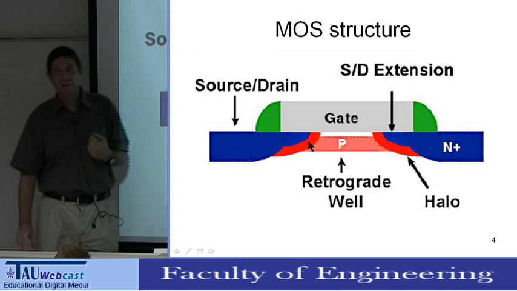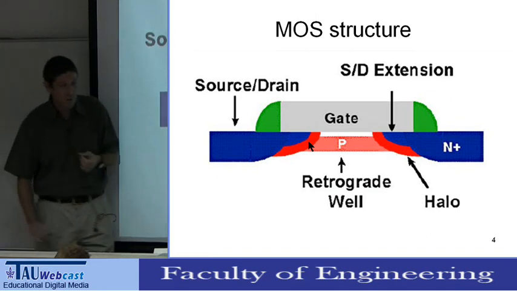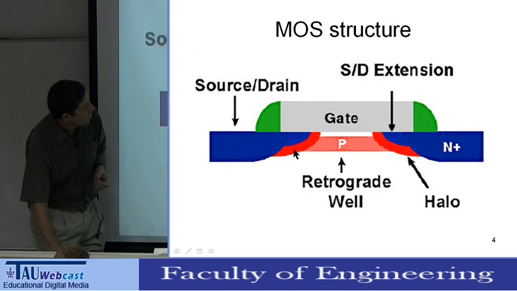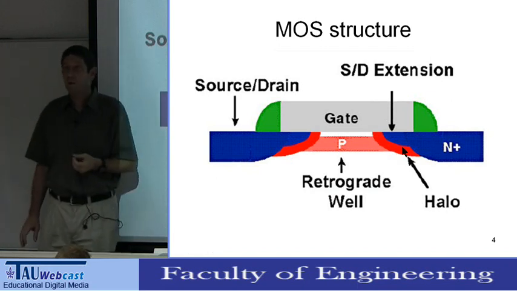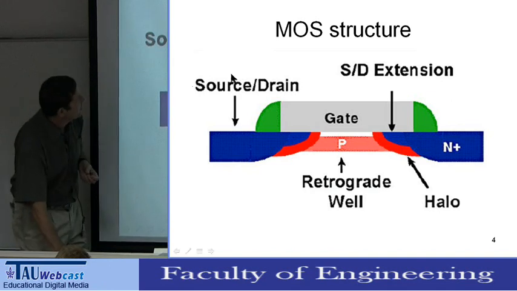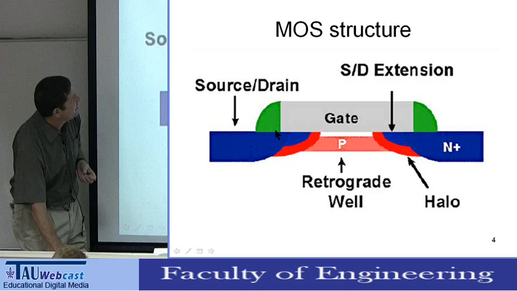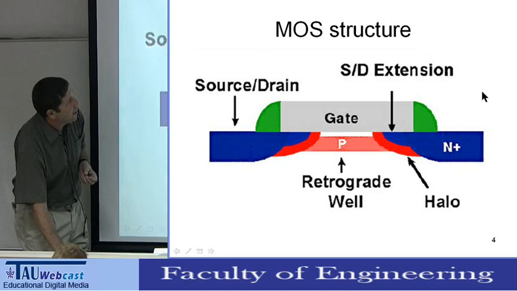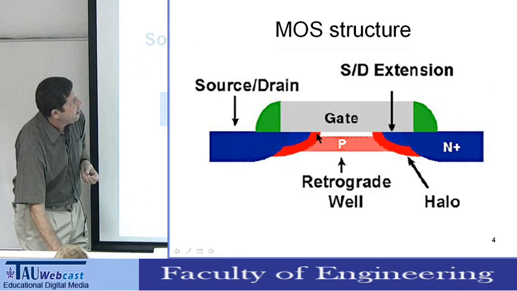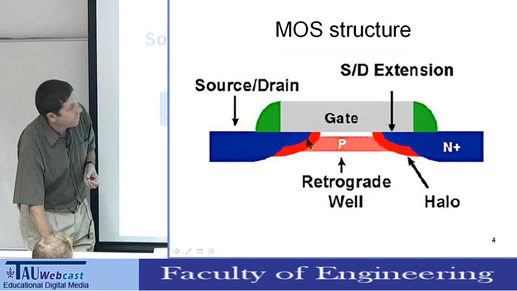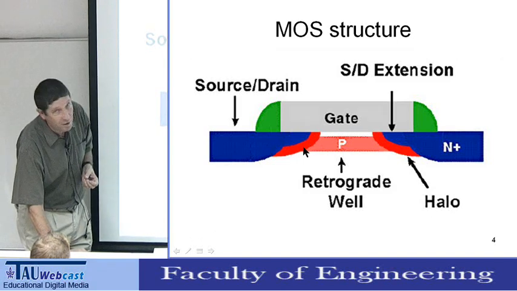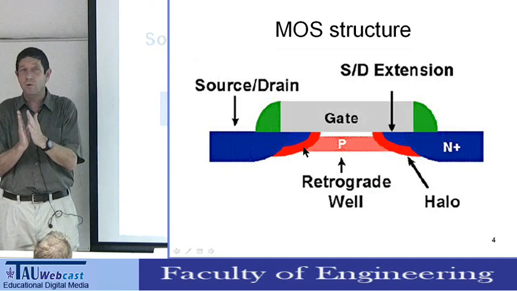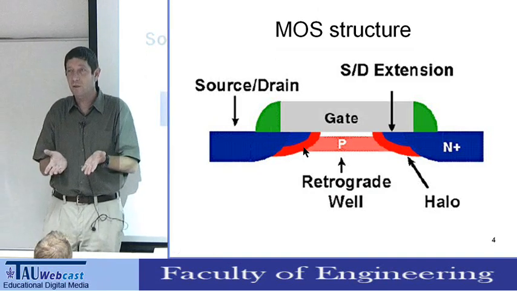Now what you usually see in modern transistors is that next to the junctions you put this red region. This is called a halo, or some companies call it a pocket implant. And this pocket implant is done, for example, if you implant at an angle. The ions are coming in this direction and you implant them here, or the ions are coming in this direction and are implanted here. And you need this area because, if you remember, this is a junction. So the depletion layer in this region will be smaller because you increase the doping of the substrate.